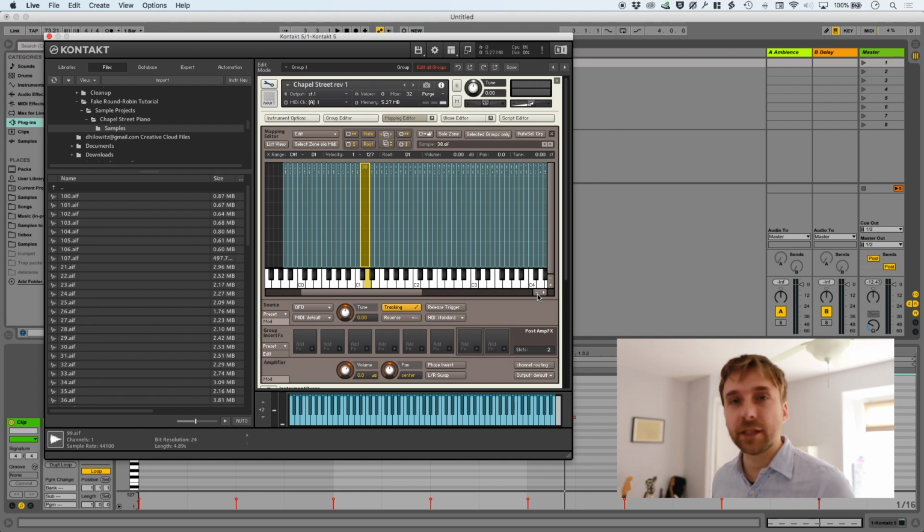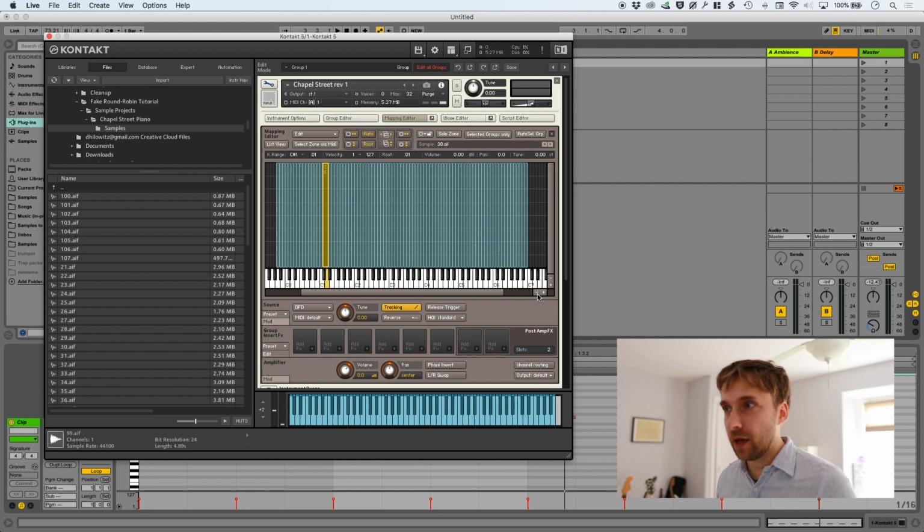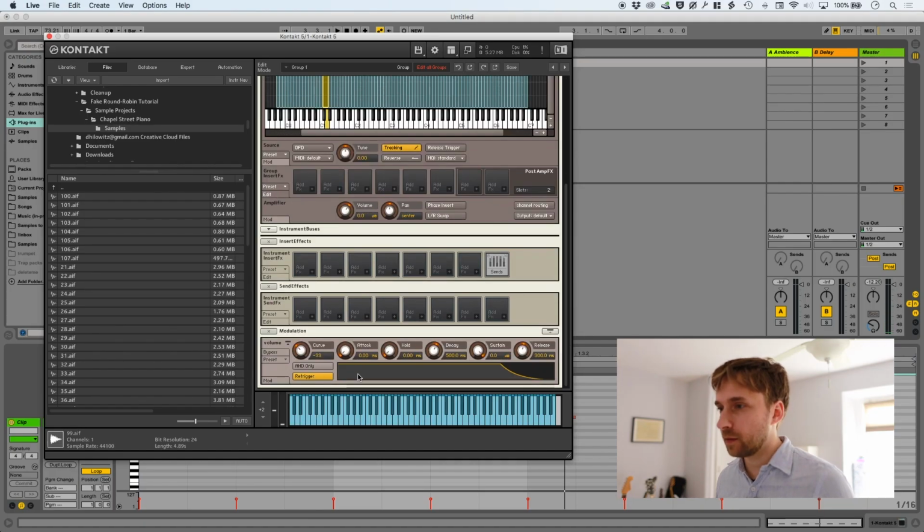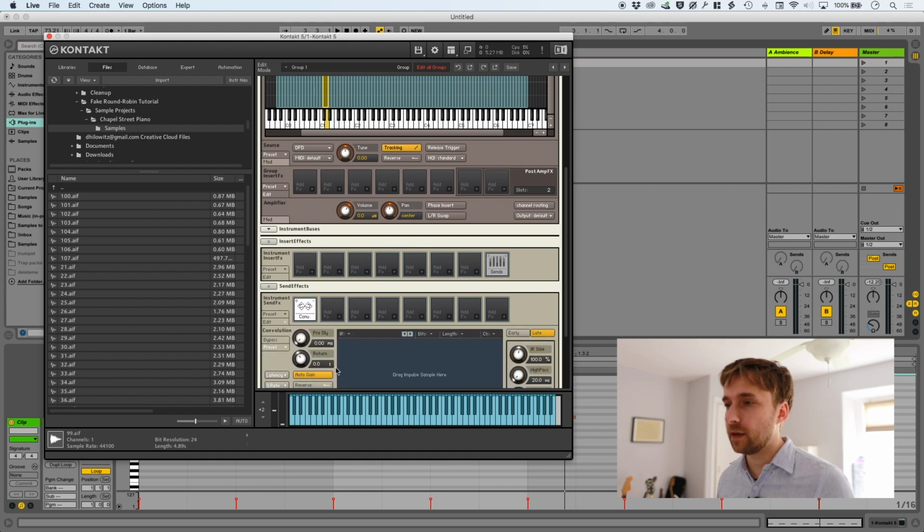Let's make this instrument a little bit better. So what are we going to do? Well, one thing that's missing is modulation. It doesn't sound very natural. I'm going to go down, and there's actually a preset in Kontakt for piano. It's a bit better. I'm going to add some reverb, why not? Maybe as a send.